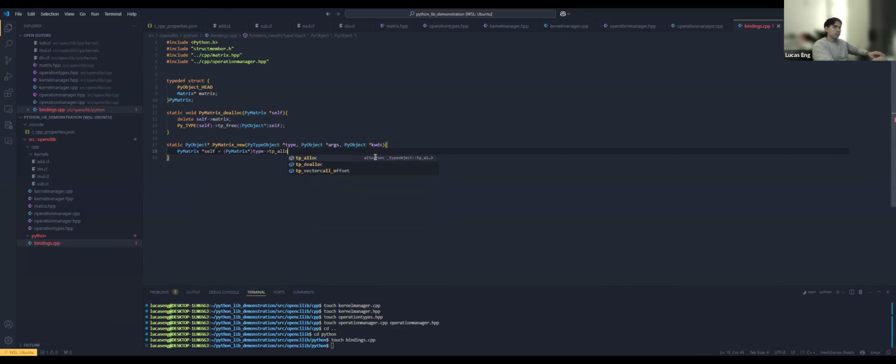This is allocating the space for this on the Python side, I believe. Someone correct me if that is wrong.